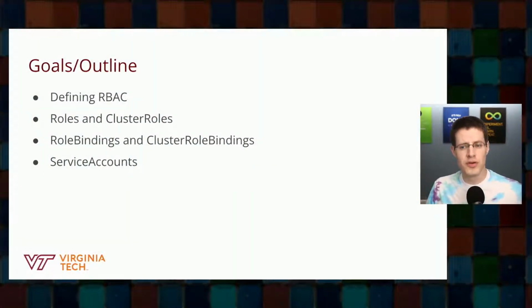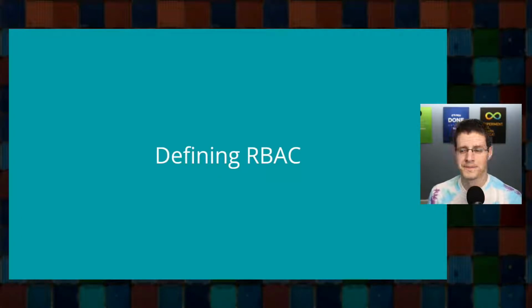So here's our goals and our outline for today. I'm going to start off first with defining what RBAC is, because I recognize many of you may have no idea what I'm talking about when I talk about RBAC. So we'll talk about what that is, how that's different than just normal user authentication. And then I'm going to start diving into the various components that Kubernetes offers. So we're going to talk about roles and cluster roles, and then RoleBindings and ClusterRoleBindings. And then finally, we'll talk about service accounts. And then at the end of the service account section, we'll do a demo and bring it all together, hopefully, at that point. So with that, let's jump in, and we'll start with defining RBAC.